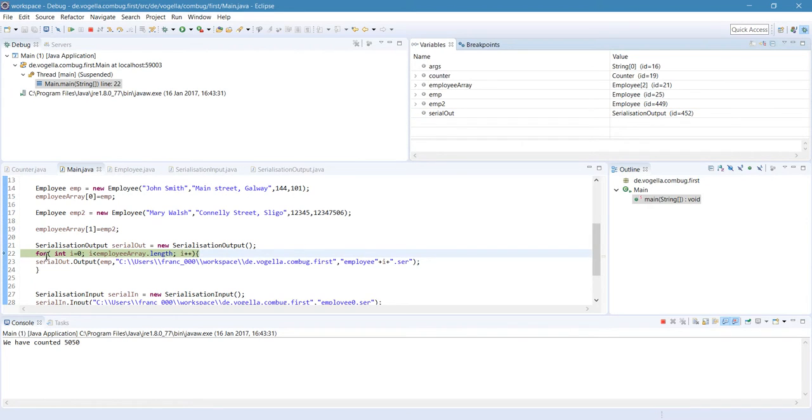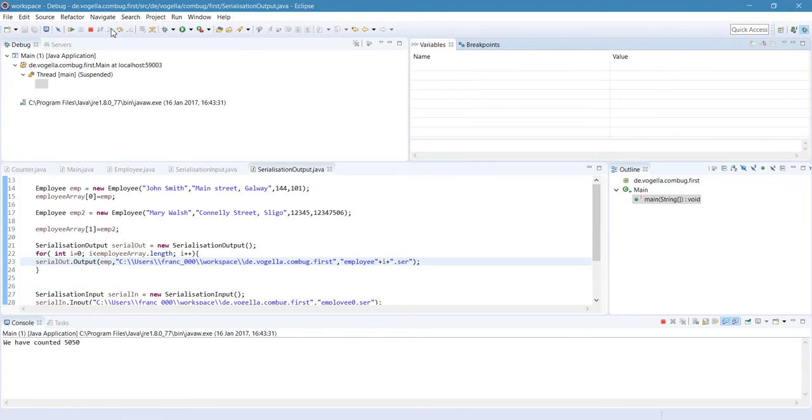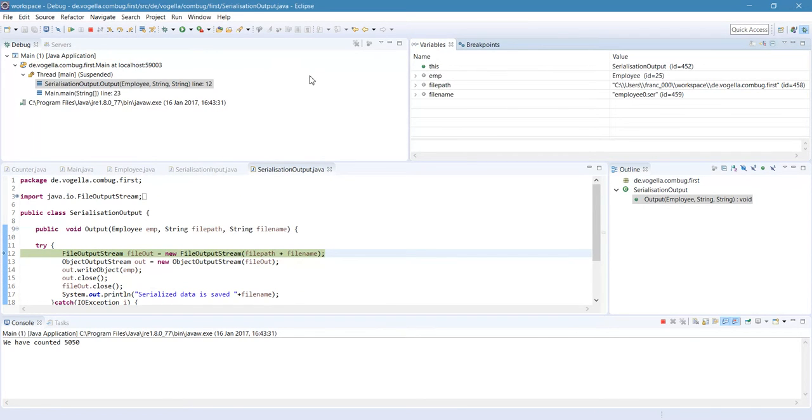So now we're at the for loop that's going to iterate through the employee array. So we'll step over that to take us into the first iteration of that loop where I is equal to 0. And now we're at this serialization output method. So we'll step into that and see what's going on. So we see that it takes an employee argument, which is John Smith.